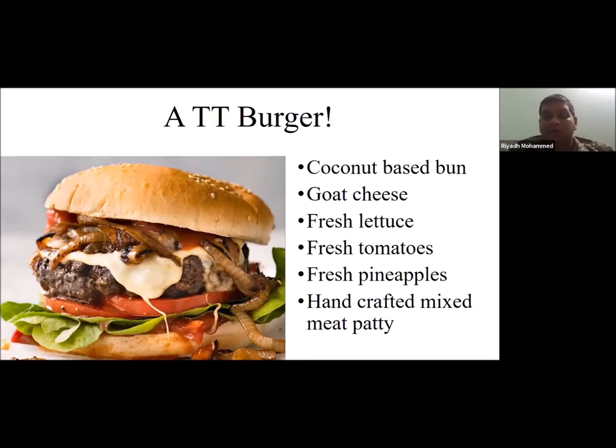So what I'd like for you all to also think about is how much of a Trinidad and Tobago hamburger could we make? How much percent of it could we make local? So I was thinking about using the coconut-based bun, using goat cheese as the cheese in the burger, using our fresh lettuce such as your romaine lettuce or paimee lettuce, using fresh tomatoes such as your cherry tomatoes, or even beefsteak tomatoes, a nice juicy type, even our fresh pineapples from the area. And now you will have a handcrafted mixed meat patty.